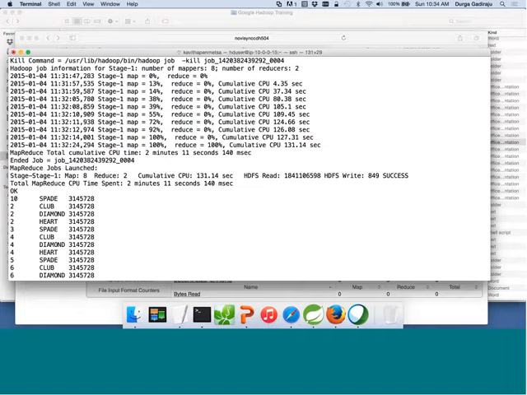But you will get information like how many mappers are run, how many reducers are run, what CPU time it took, what I/O it has done to read data from HDFS, and how much output is written to HDFS. All this information you can get, and this is the actual execution time of your query. These metrics are important while you are performance tuning your queries.